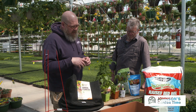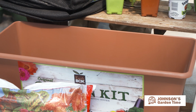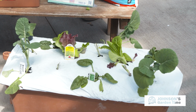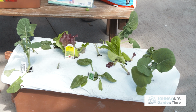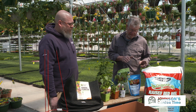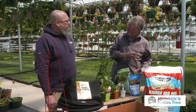Here today we've got a couple different options, an empty Earthbox and then a planted Earthbox that we've got down in front. The one we've got planted right now has some of our leafy crops, some lettuce, some spinach, some onion bulbs in there, and then it looks like a broccoli. So once that grows and you harvest it, you can cut those off and plant tomato, pepper, herbs in that same space without having to redo the whole thing.